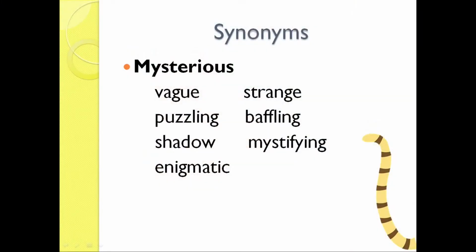Next one, the word mysterious. Now, do you know the synonyms of the word mysterious? You see why we are doing this? Because when you are annotating, you can use any word to describe, and also when you are writing your answers, you can use any word. This will help you enhance your vocabulary. Once again, I have used the words vague, strange, puzzling, baffling, shadowy, mystifying, enigmatic. So many new words we have learned today.